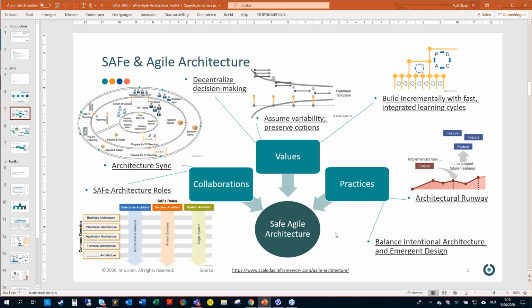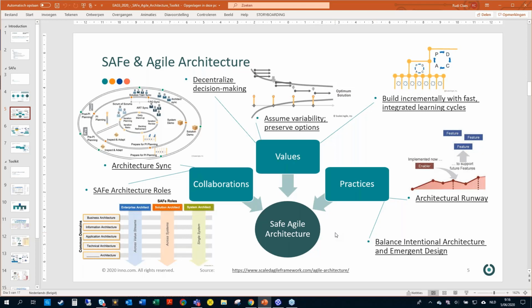And as such, the features it needs to support are backed up by you as an architect in the form of enablers at various levels: at enterprise architecture level, at solution architecture level, and at system architecture level. Which means that epics, capabilities, features, and also stories are backed up by you as an architect at those various levels by means of enablers.